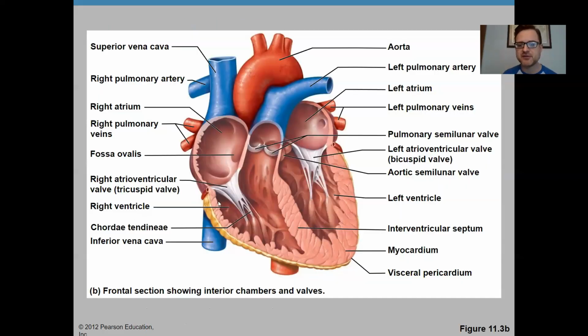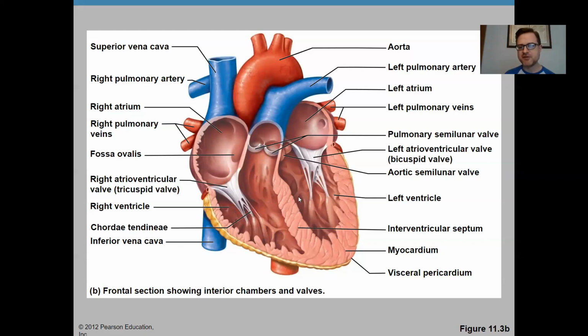One thing I should have said, the chordae tendineae, these are called heartstrings. They're what anchor the heart valves to the walls of the ventricles. Picture this valve closing. If you didn't have the anchor points here, the valve could be flipped inside out. The word for that's prolapse. We'll talk about prolapse later.